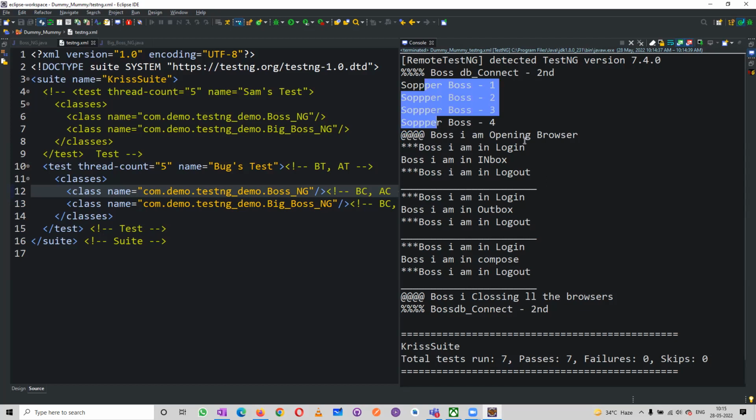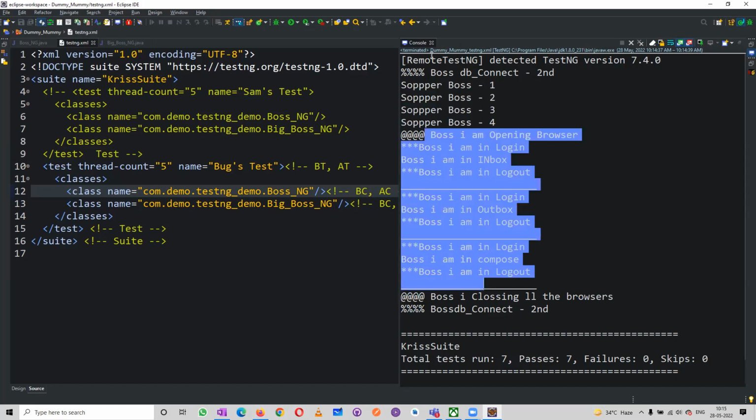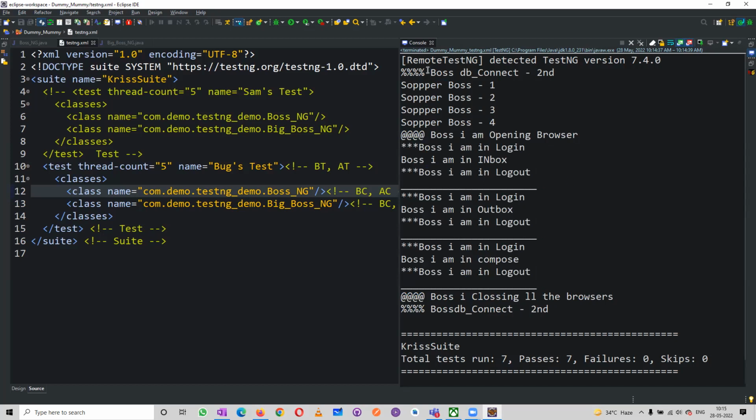So for this one, it took that particular class, before class and after class. And these are before method and after method and then the statements. For this class and for this class, test executed only once. Before and after test executed only once.